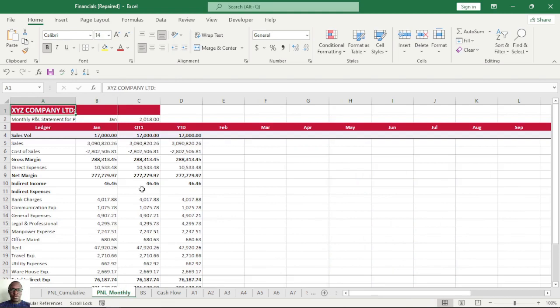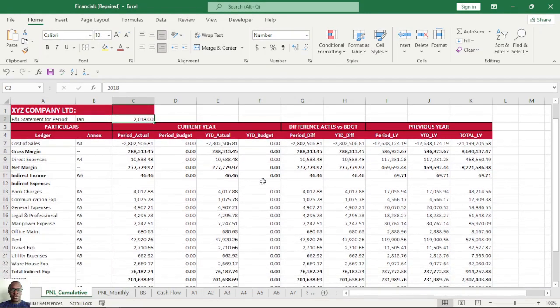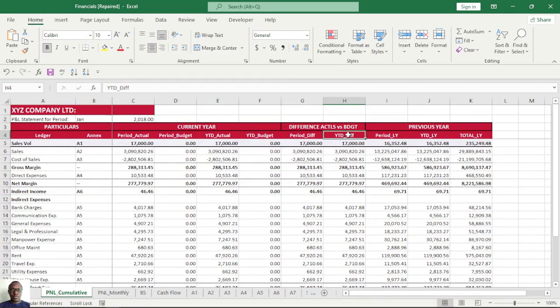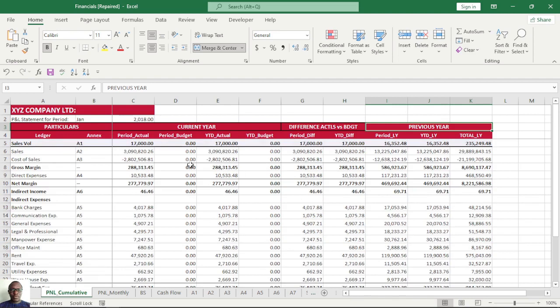So when we come here again, I can see what we have. This is 2018 monthly, it was up to January. And then when you come here, you can now see the differences, period difference, YTD difference. Previous year we also have, and then we also have the current actual figures. Oh, this one is for 2018 as of January. When you check on the budget, we did not have the budget for the period 2018, we had for 2017.